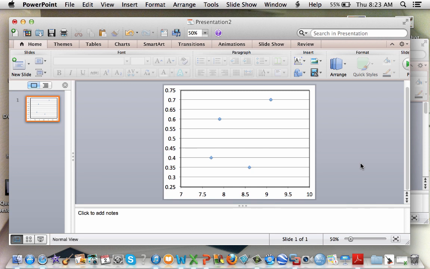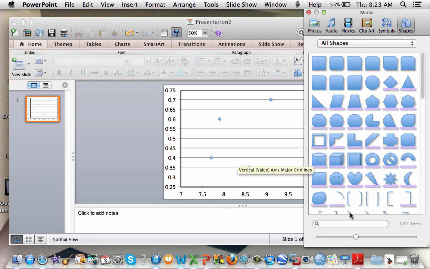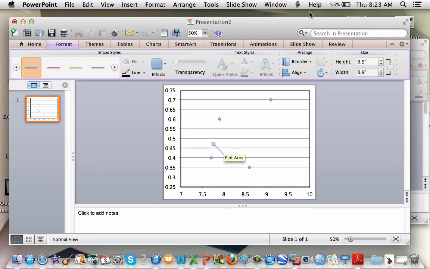Now what I need to do is put those quadrant dividers, those lines. So again, I'm going to go to Insert, and I'm going to go to a shape, and this time I just need lines, right? That's exactly what we're going to do. And again, we want to make that line, oops, black.